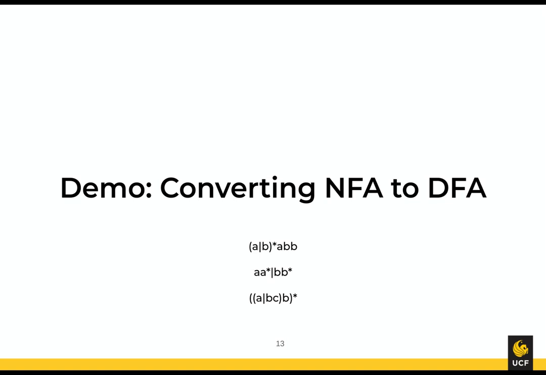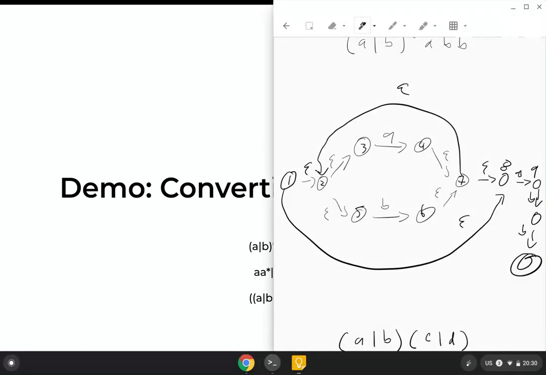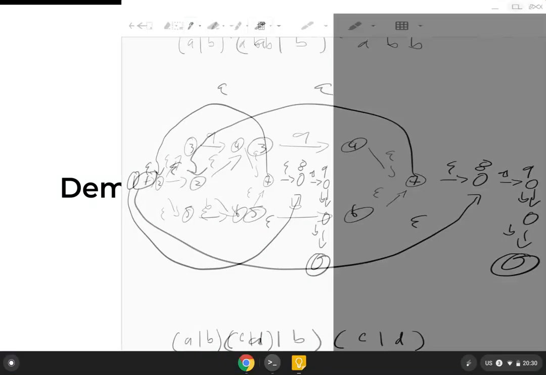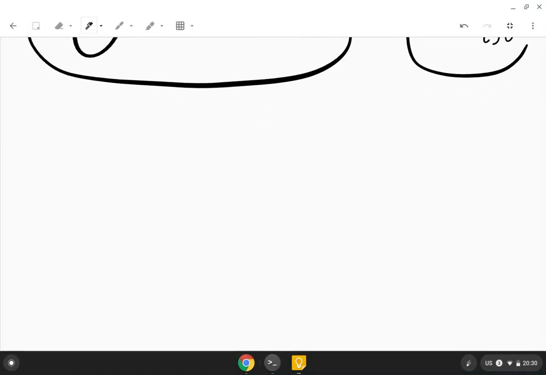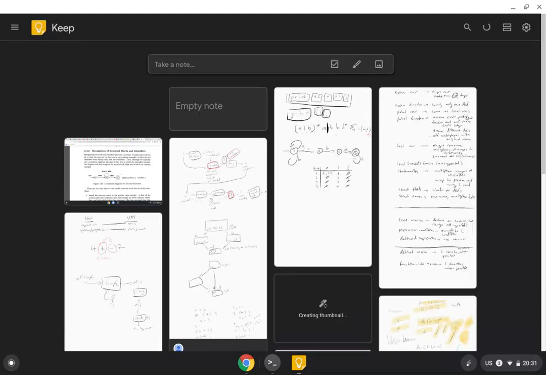Okay, so it is kind of tedious to do, but I'm going to do it. So let's take our example that we just worked with, and let me get a new note.